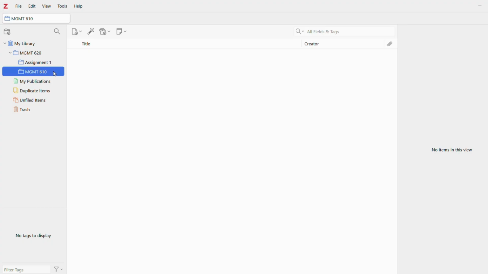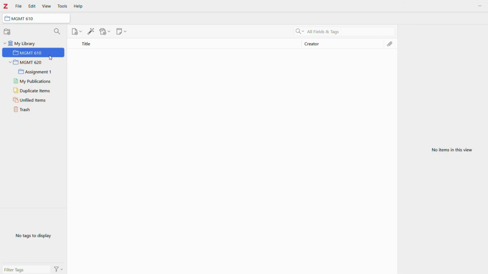So I'm going to click on Management 610 and I can drag it around to just be in my library. And so now Management 610 and Management 620 folders are those high-level folders that I can create additional subfolders or subcollections in at any time.